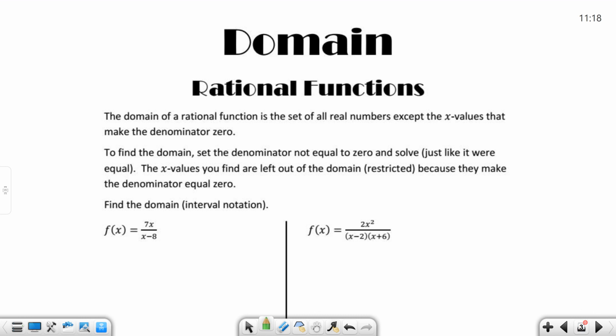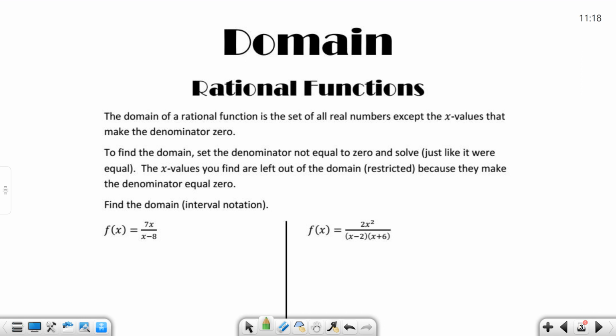So let's find the domain, and I put it in interval notation here. So that's kind of the big dog, so to speak. Interval notation is the way that you write many things, and so let's go through this and find some domain here for these rational functions and put the answers in interval notation. Now, one thing as we begin this, if you solve the denominator equal to 0, and you have 3 numbers that you find that make the bottom or denominator equal to 0, you will have 4 intervals if all you have is a rational function.